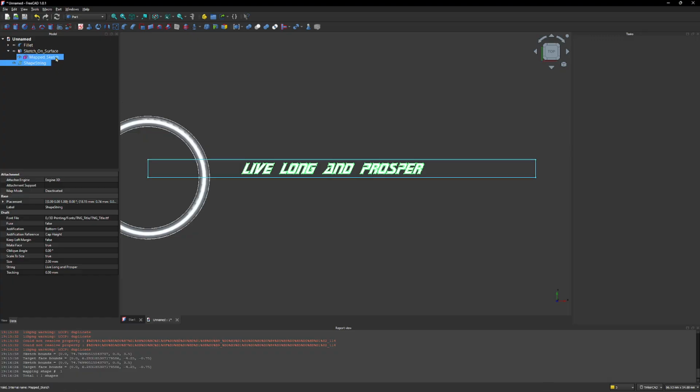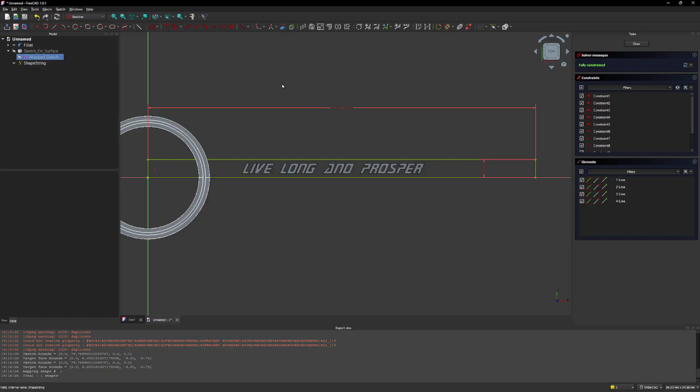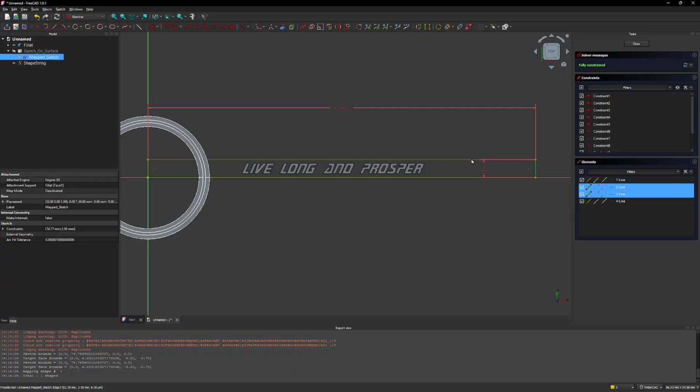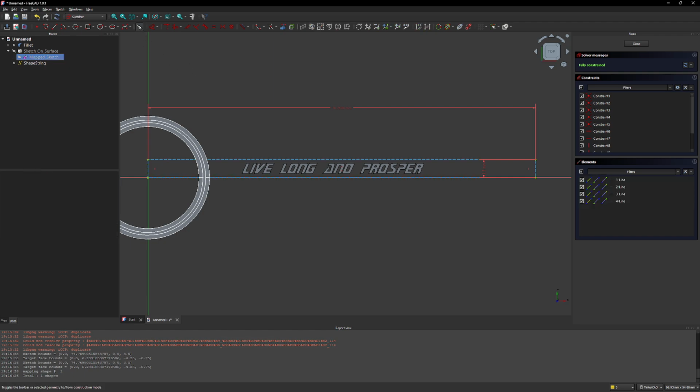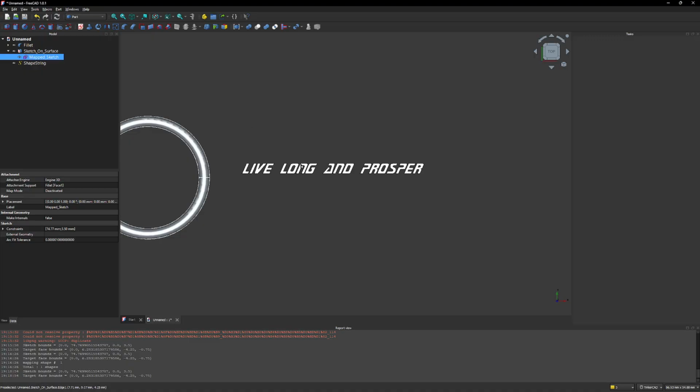And you're gonna want to open up the mapped sketch again. Click the rectangle lines and toggle construction geometry, that way they don't show up anymore.